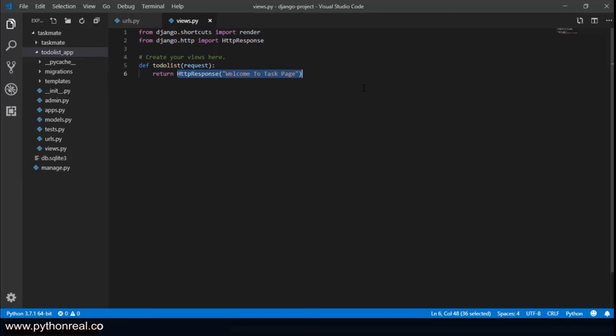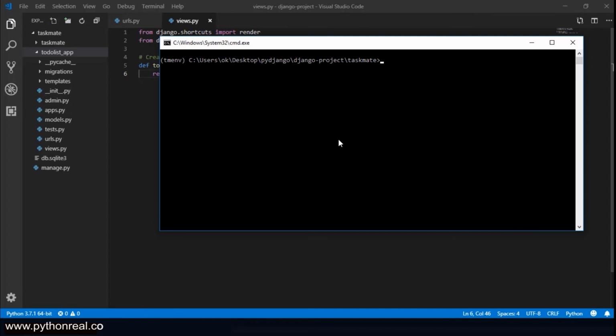So this is our template folder inside our app. Now here I need to change my response. Instead of HTTP response, I would be trying to render my template. So I would be using render, and I need to pass my request and then my HTML page, and then any content I need to send. Currently I'm just sending the request as well as the template, and my content would be empty. Content would always be accessed in the form of a dictionary. Let us keep it empty for now and understand our template part. So this looks fine. Now we have changed this one.